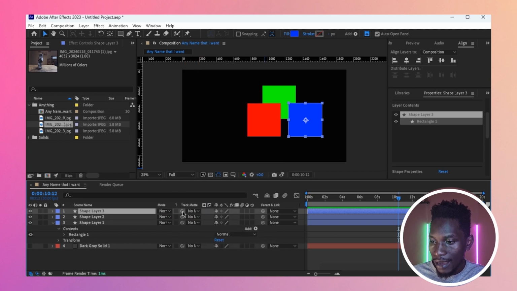The next one, we have the track mate and other stuff to explore what track mate is. I think this is quite a lot for now. I won't talk about them right now. I think I'll do a separate tutorial about it. So that, my friend, is all to do with our project and the composition panel.